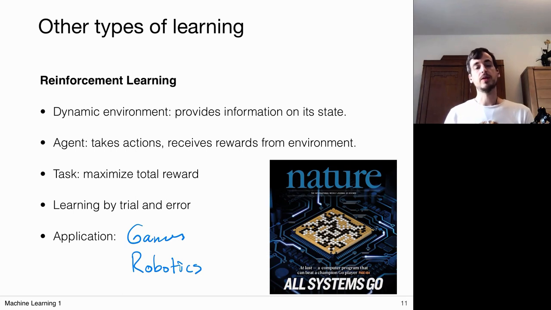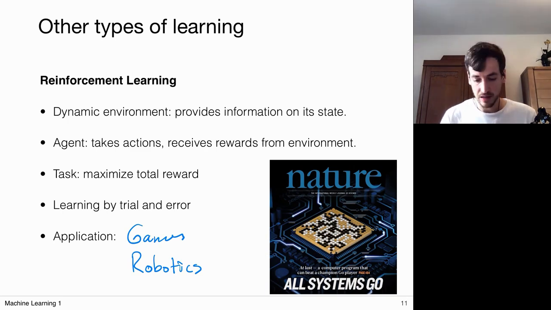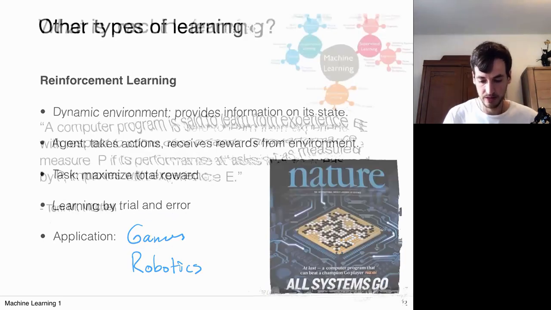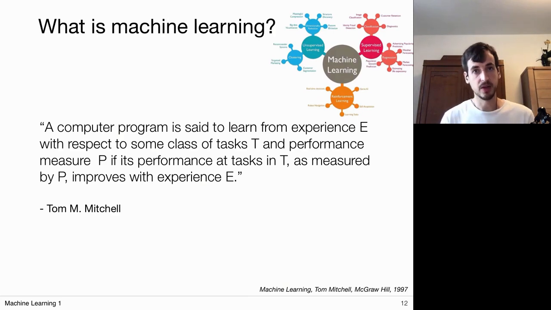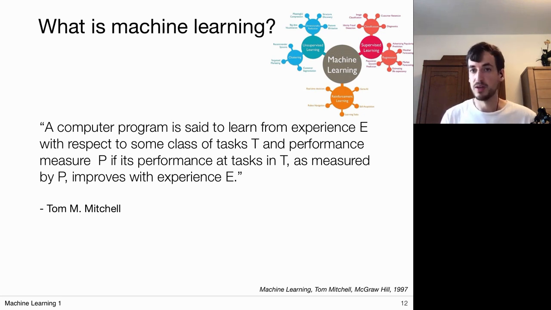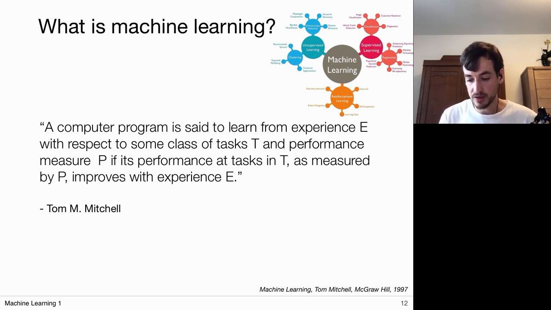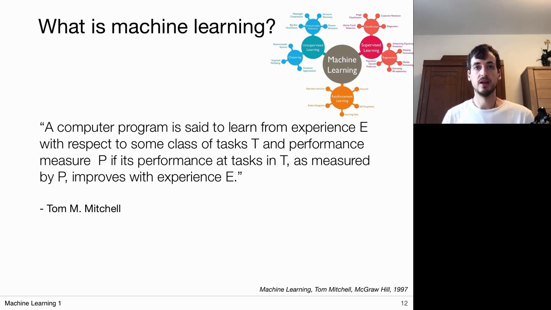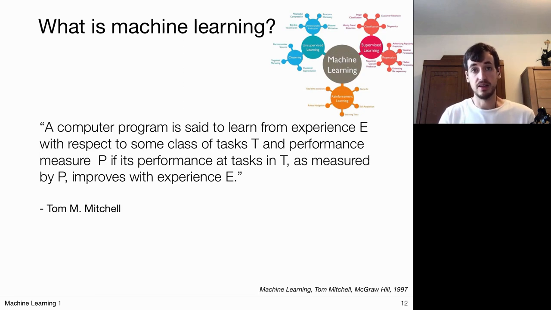That's all I have to say for the moment about machine learning — just want to mention that we have a second master course on this topic, so if you're interested take a look at that. Let me conclude: recall that a machine learning algorithm is designed to perform some task and becomes better with more and more experience. We went over three classes — supervised learning, unsupervised learning, and reinforcement learning — and all of these are indeed types of machine learning.